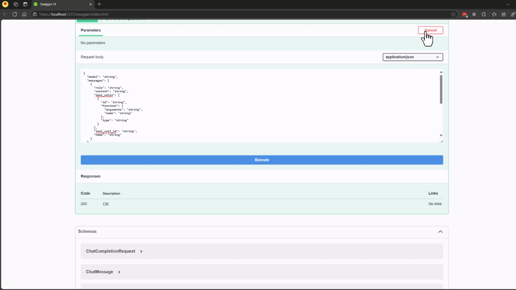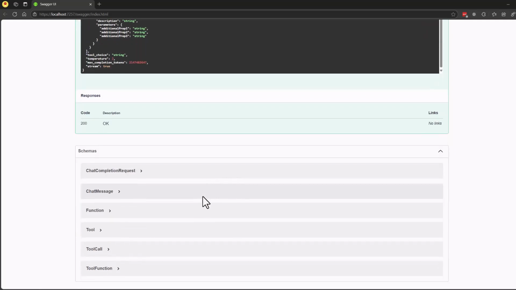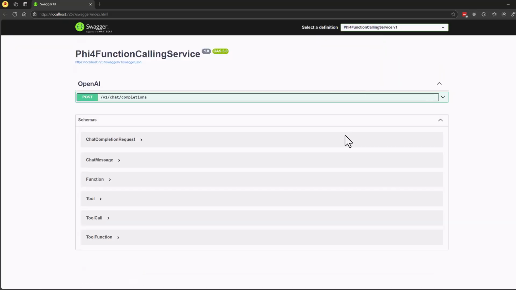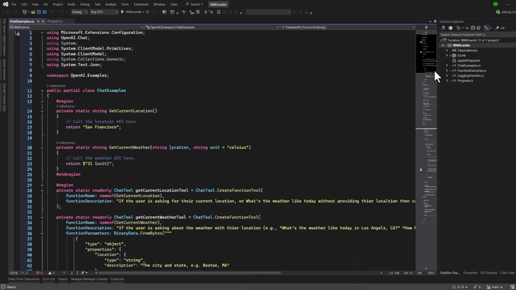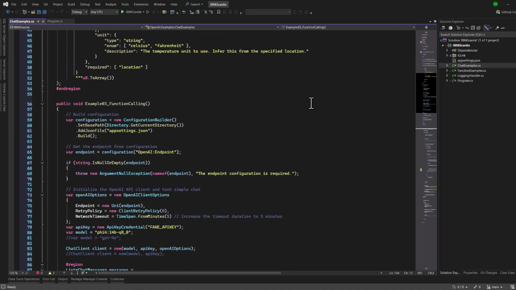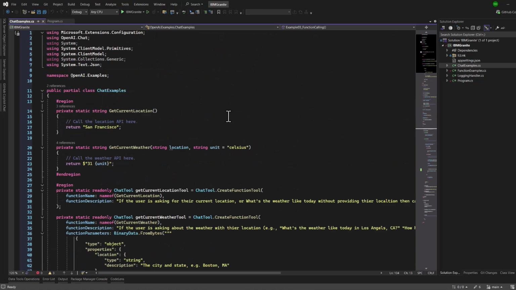The service is built using ASP.NET Core Web API and supports OpenAI standard chat request and response with function calling. In this example, we're using the OpenAI.NET code where they are showcasing the function calling features. We've ported the example from their repository into our Granite example. There are two functions, one get current location, where it will return a static response of San Francisco, and another get current weather, accepting a location and returning the temperature, which is also static.